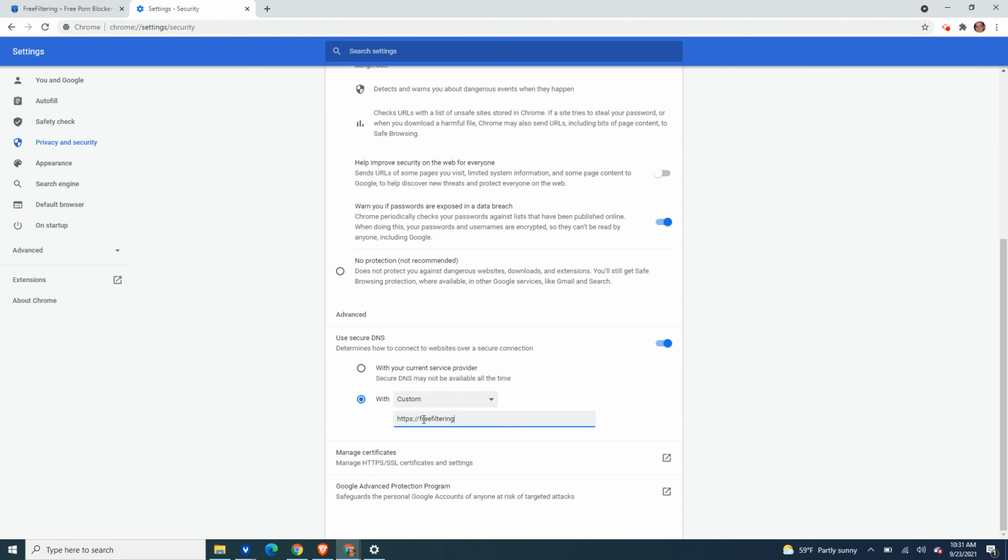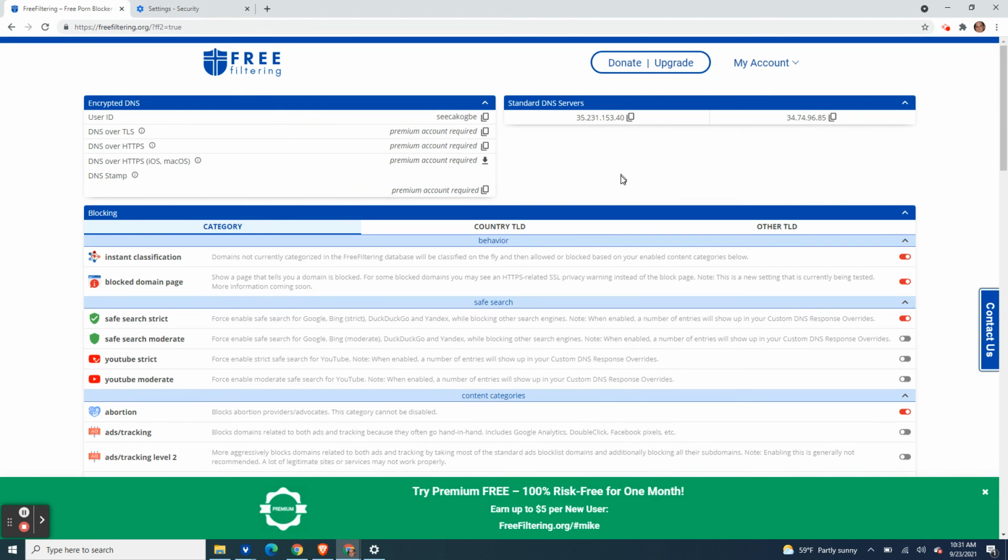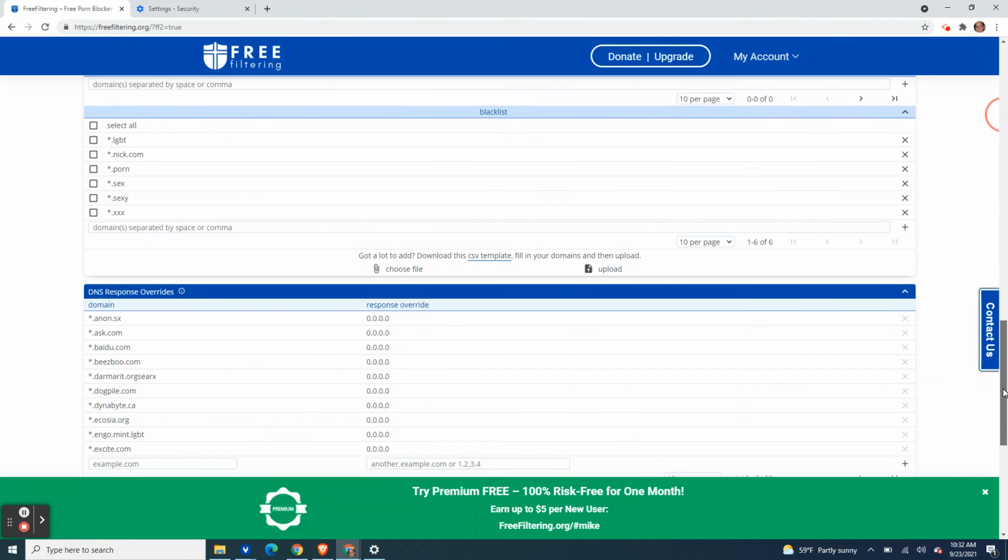It'll look something like this, and it'll have your information. But then it doesn't matter that you haven't logged in from that new IP address every time, because we're going to route all of your DNS requests through that secure link. So that's a much better option. It doesn't require you to continuously log into free filtering pretty much every day to make sure you've registered your IP address with us down here.